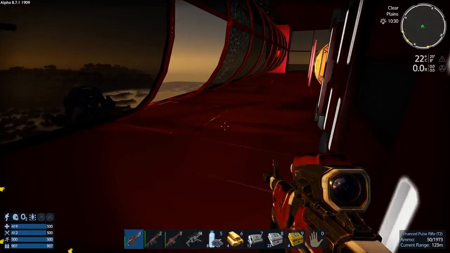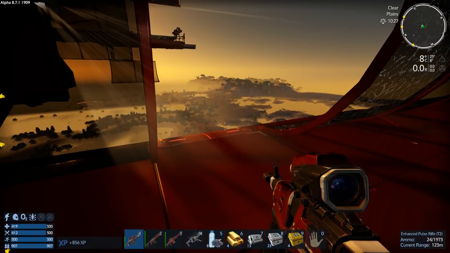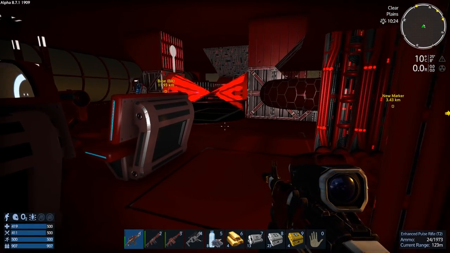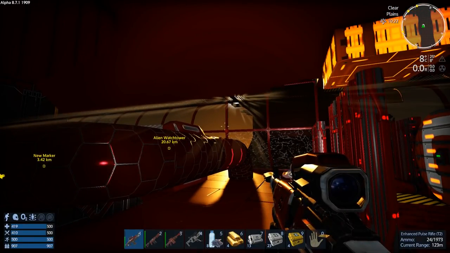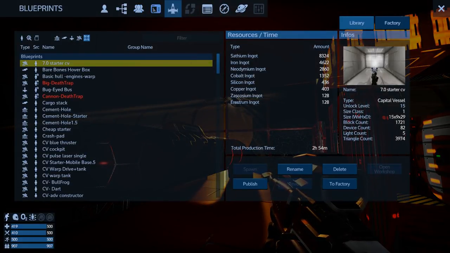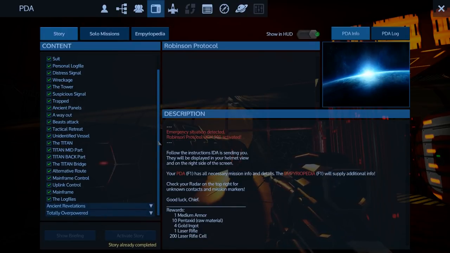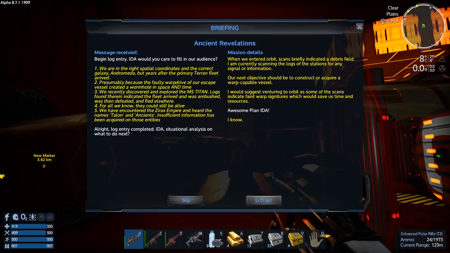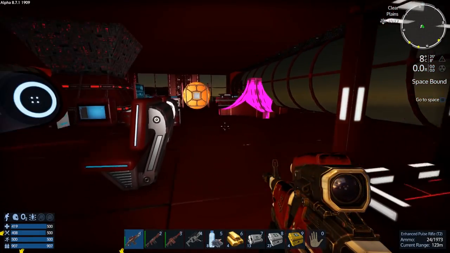Oh. There's a guy right there that just... What the hell? Okay, I guess we can go get the SV, bring it back here, and loot this later. Yeah. Okay. Well, let's take a look at the PDA now that we've done this part. So now the log files, Ancient Revelations is the next one. We entered our... Okay, so let's activate that. And let's go. So, go to space. Okay. So, we have successfully done the Robson Protocol up to this point.